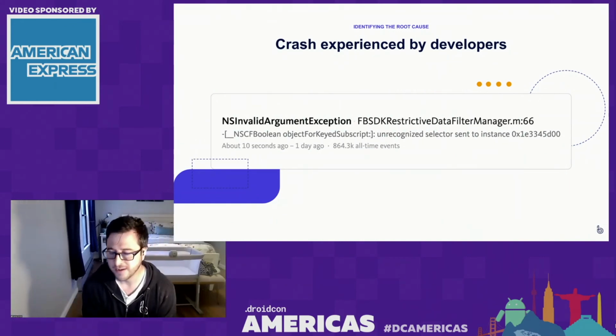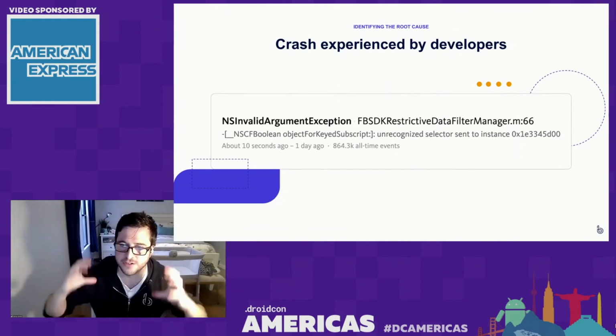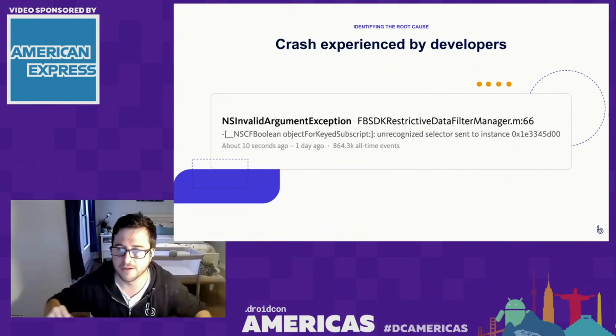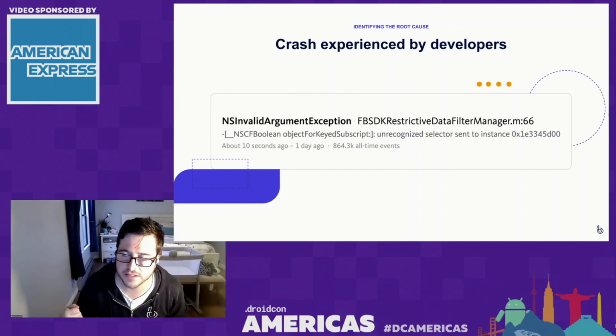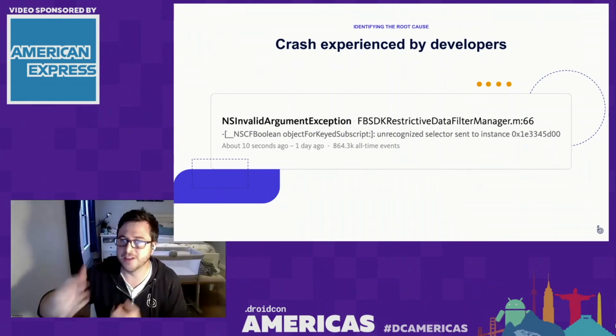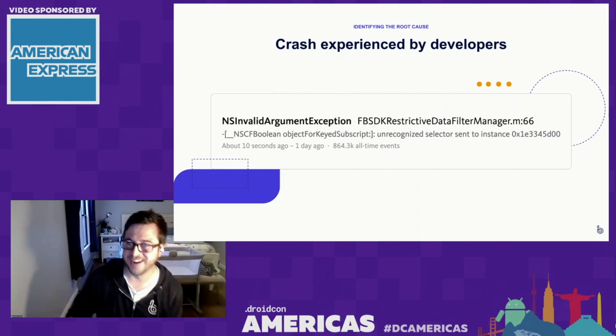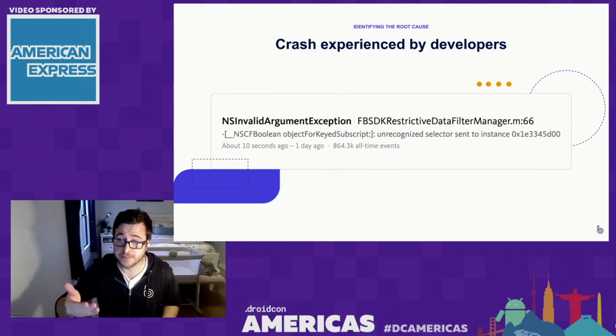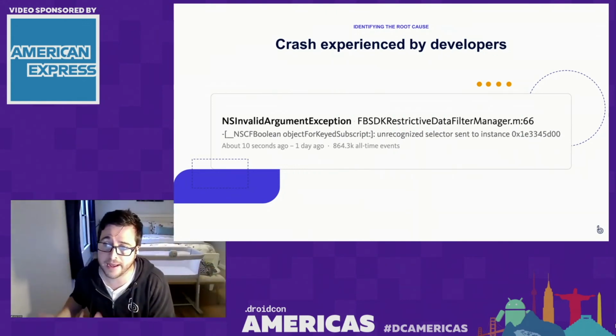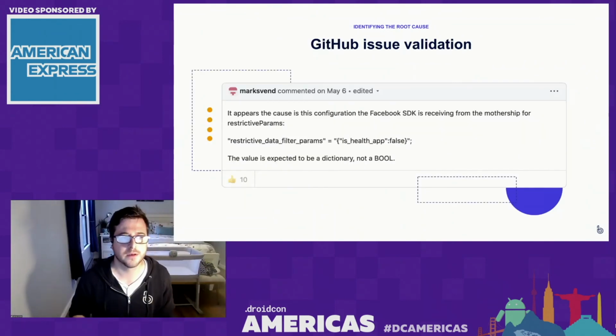So if you imagine in a hash access or object access, you're using that kind of square bracket notation or whatever. You're saying, pull me this key out of this object. But the thing that you're trying to pull a key out of was now a Boolean. And so your code went, no, thank you. And it wasn't even your code, it was Facebook's code. But Facebook's code did not know how to handle this change in response.